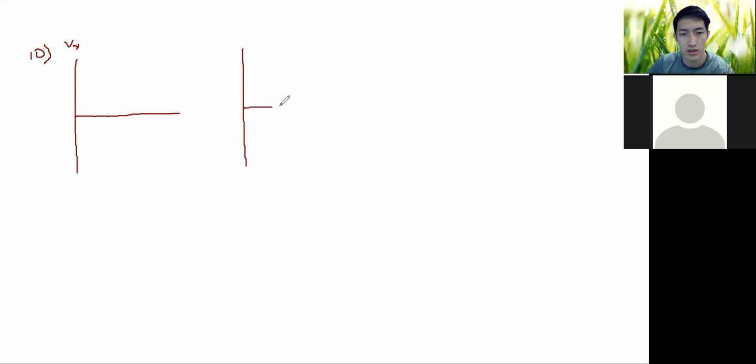And so on A, we have to sketch the horizontal and vertical components of the sphere's velocity. So here we go. So let's say this is Vx. And let's say this one is Vy. And we have T. And we have to label capital T for the horizontal component of the sphere's velocity and the vertical component. All right. So capital T is when it hits the ground.